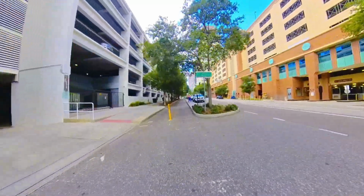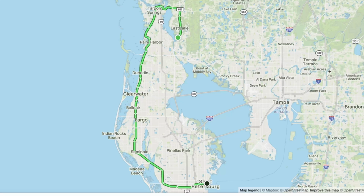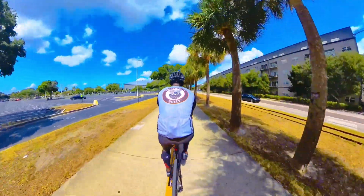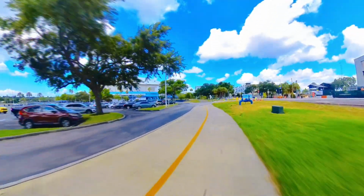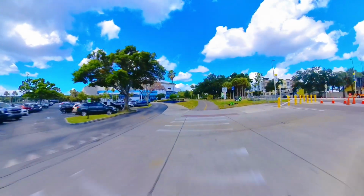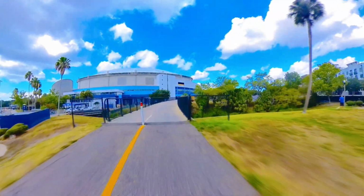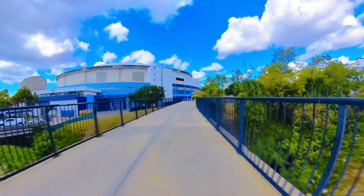The beginning of our journey actually starts on the Pinellas Trail. From here you can take the trail from St. Pete all the way up to Tarpon Springs. First constructed in 1990, this trail was developed by Pinellas County, utilizing the abandoned CSX railroad line that was already in place. One thing that I've discovered since I started exploring trails in Florida is that many of the trails are actually developed on former railroad lines. The Gainesville-Hawthorne Trail is a great example of this. Click the link above to check that ride out.